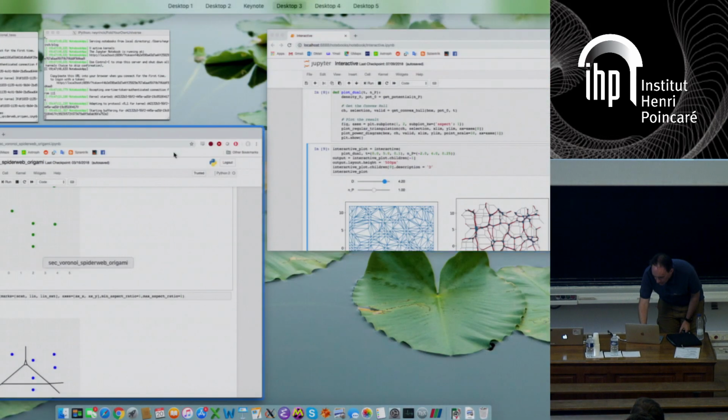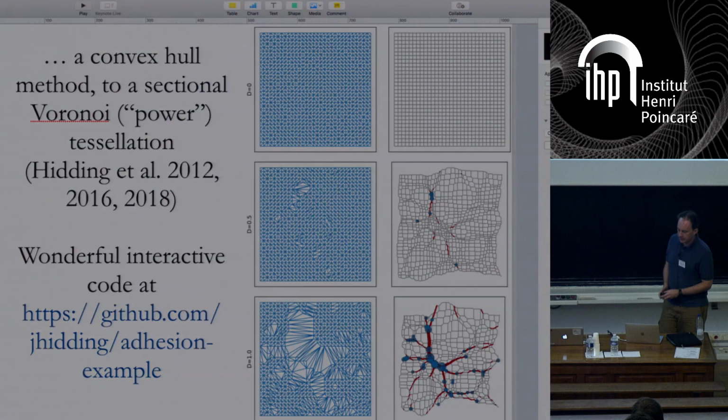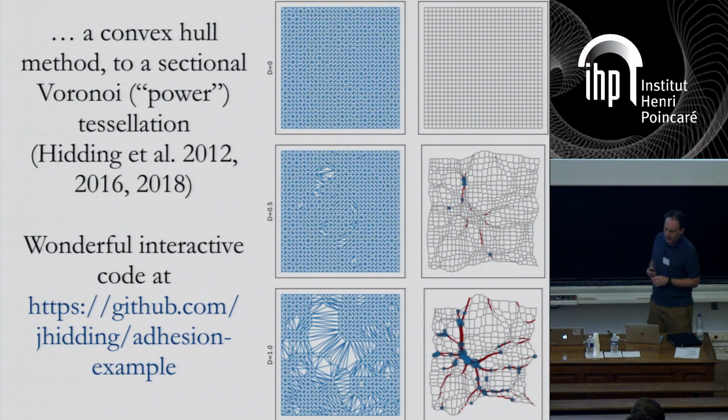Okay. And it happens that in the adhesion approximation, you also use this sectional Voronoi or power tessellation to produce the realization. So this is actually quite a simple technique.